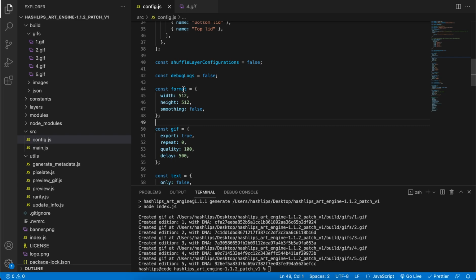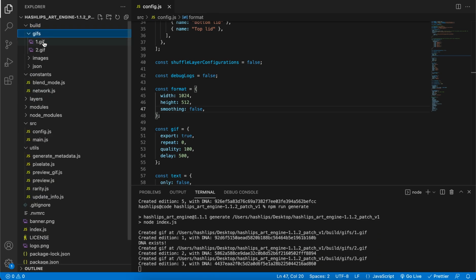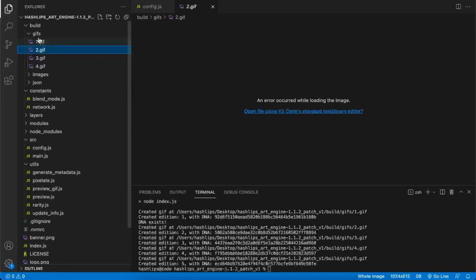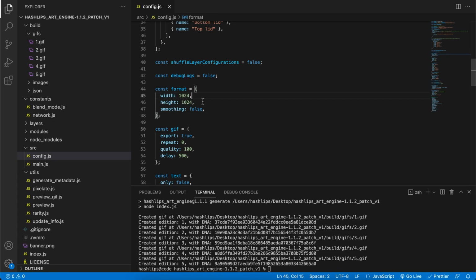While we are here, the format object is what outputs the size of your images. You can set it to any size and also turn smoothing on and off. I can run this again, and because I have a very awkward size now, it will probably look very weird. But that being said, you can change it to any size you would like. Usually you'll set the size the same ratio as your original layers, because otherwise your images will turn out squashed. That's perfectly fine if you want a squashed image, but usually you don't.